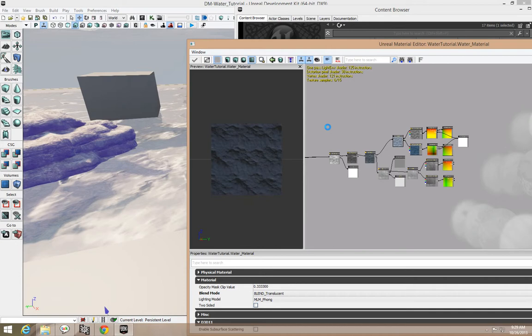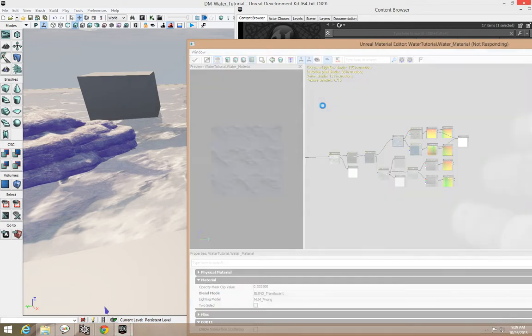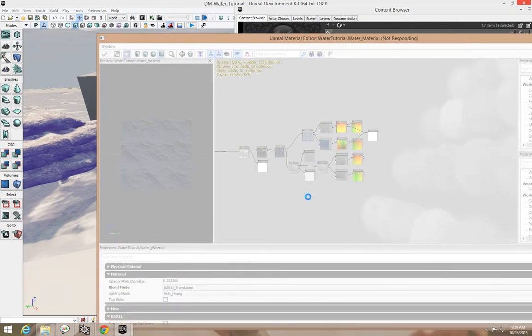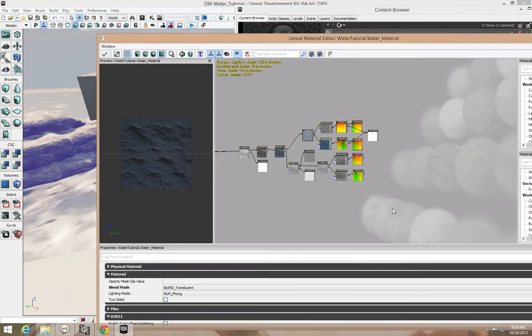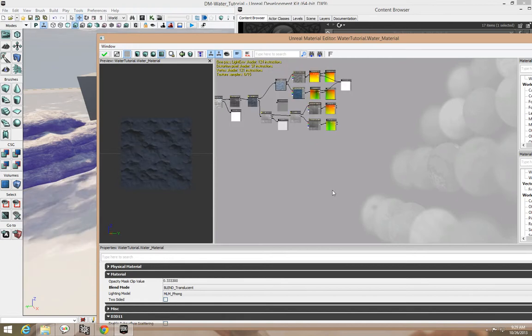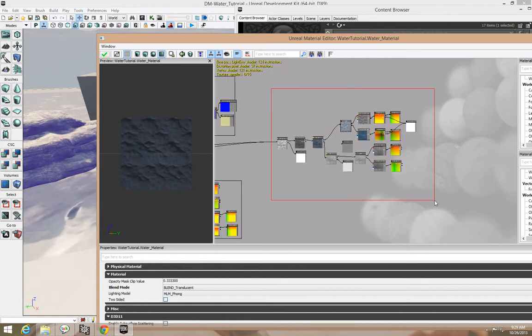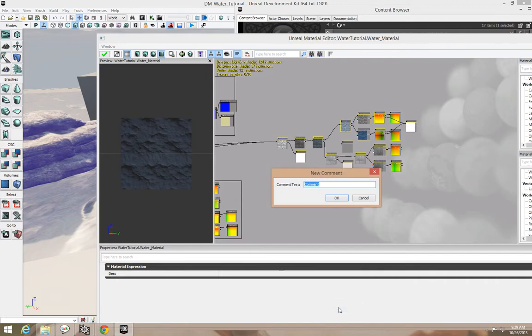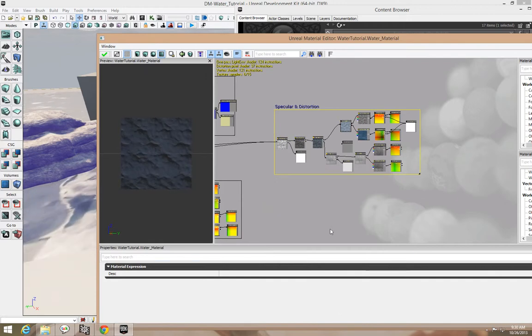So I'm going to comment this really quick over here as soon as Unreal stops acting lame. Oh, there we go. I'm going to name this Specular and Distortion to keep everything organized. I'm going to move this diffuse up.